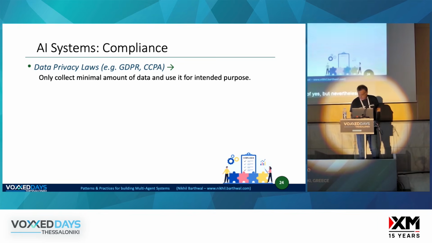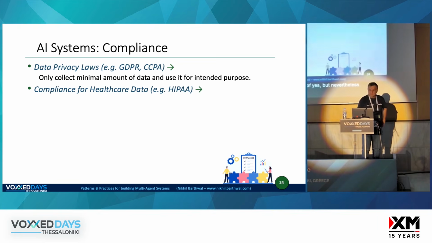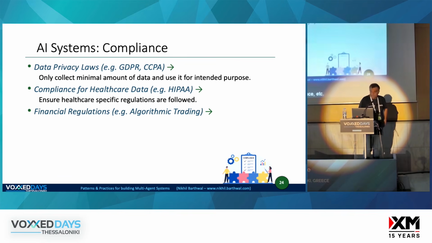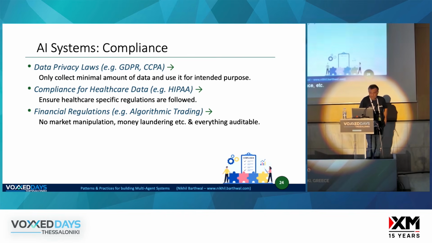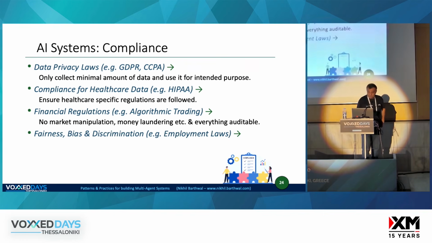Yeah, so we have data privacy laws here. HIPAA is basically a US specific regulation for healthcare. I'm sure Europe has something similar, but compliance is a big aspect in healthcare, in insurance, etc. Financial trading has strict regulations on insider trading, so you can't manipulate the market, money laundering, etc. Technology can be used in negative ways also. We want to be careful. You don't want to get sued for racial discrimination and stuff like that. So you need to address bias.